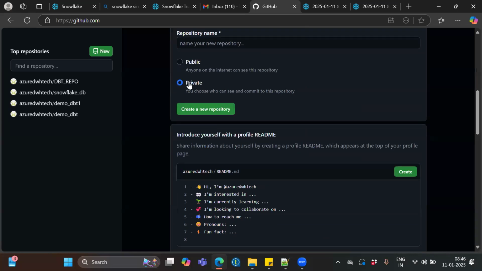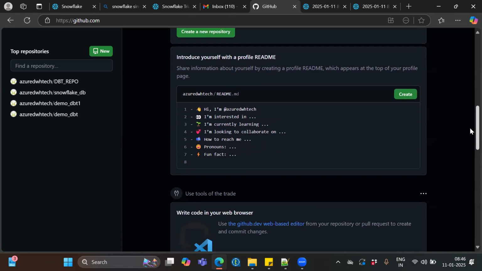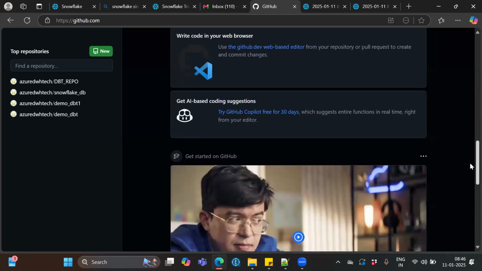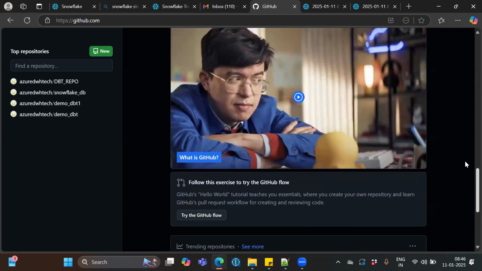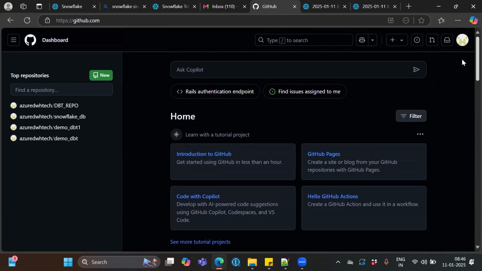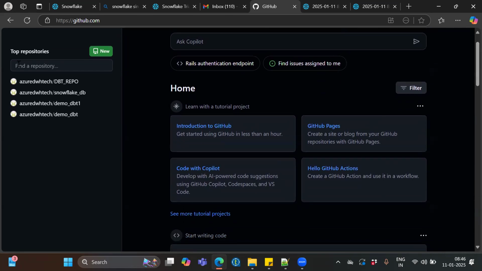You can create either a public repository or a private one. Now I will create one public repository so that everyone can authenticate. Here are the top repositories, whatever I created earlier. These are all my repositories.